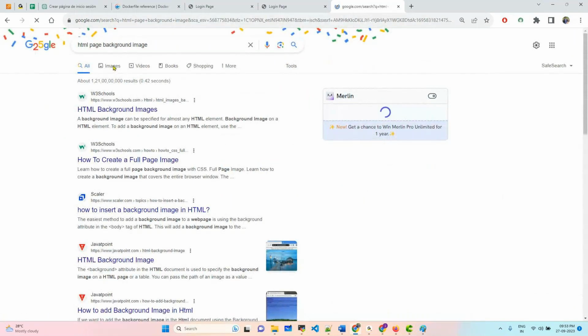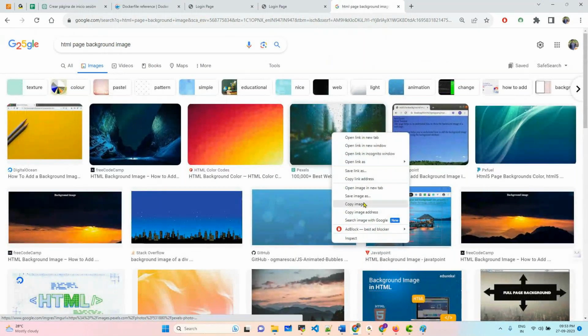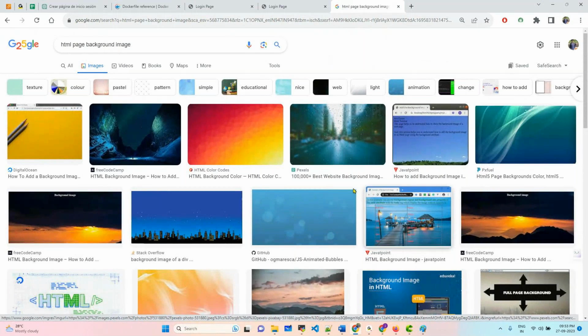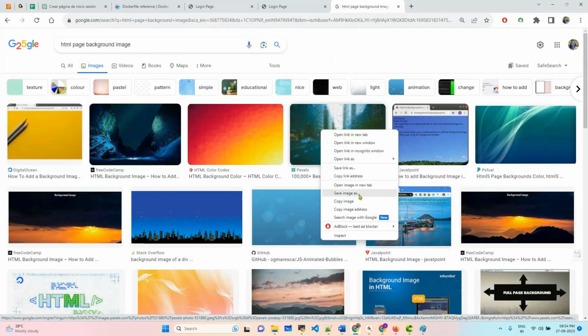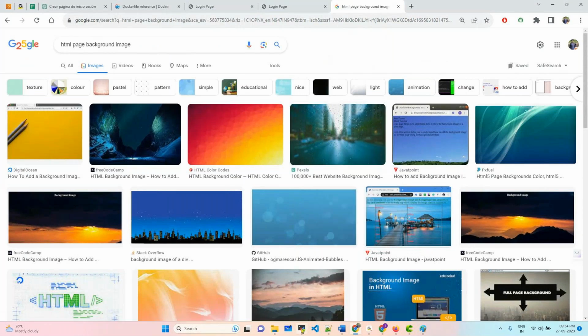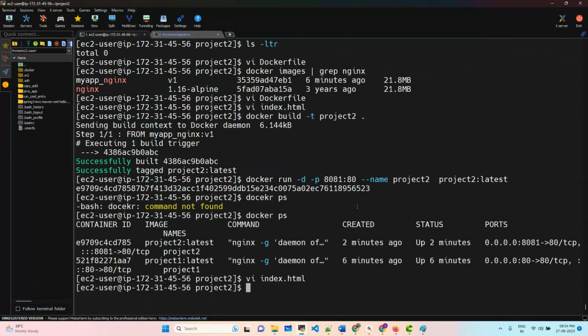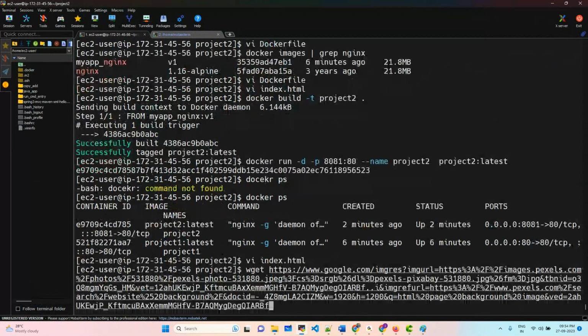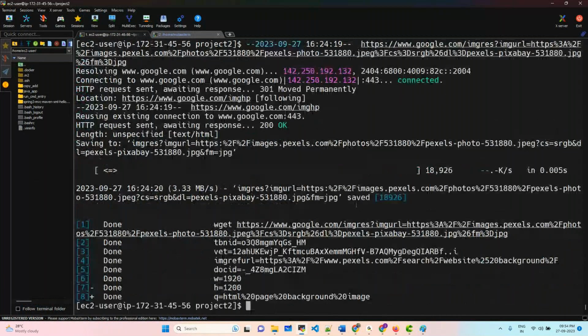Software implementation is very simple now. Everything has come in for us right now. Let's make this super cool. Save image as. Okay, let me do one thing. Copy the link address, done. Then go to my terminal.